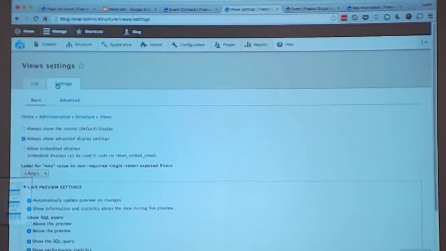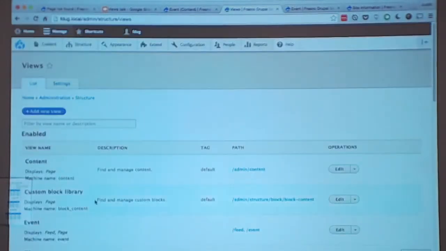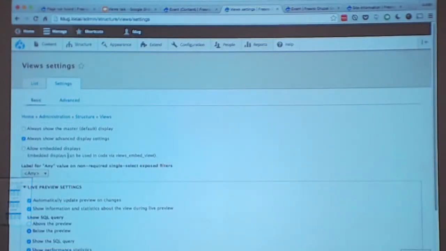So if I go into views settings, sorry, this was from the views listing page. Go into settings up here. You'll see there's a few options on here. This is to show the master display. That's the one I was talking about. In previous versions of Drupal with views, this was on by default. I don't know if they decided that it caused confusion as to what it was, so it's disabled now. But you can turn that on if you want to see what the master display is.